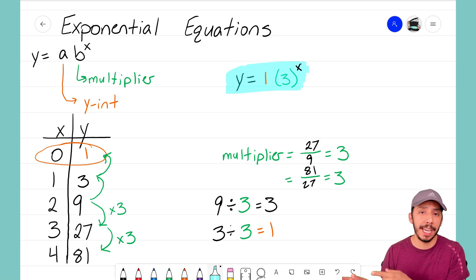That's how you use a table to get your exponential equation. You need to find out your y-intercept, which is always your zero term. And you need to figure out your multiplier. That is the number that you're using to go from one output to the next. Pick a term, divide it by the previous term, you will always get your multiplier.